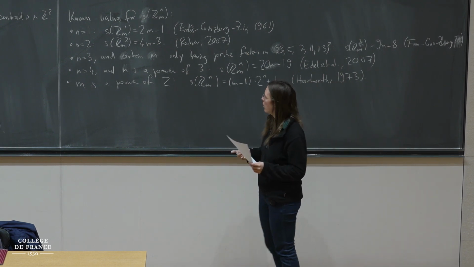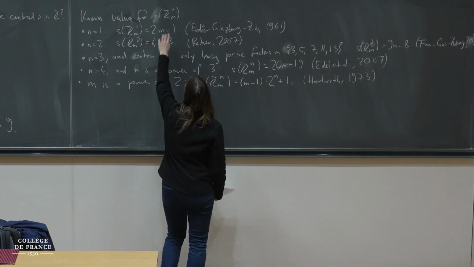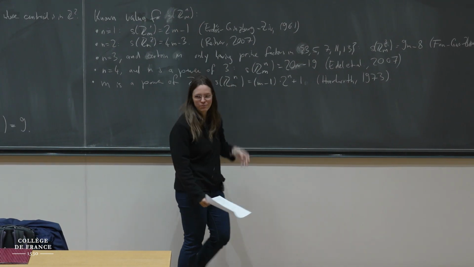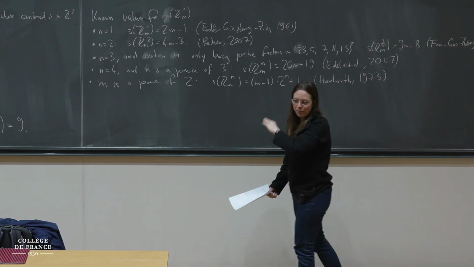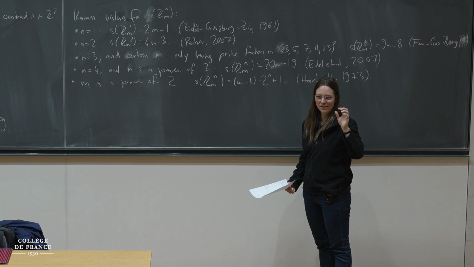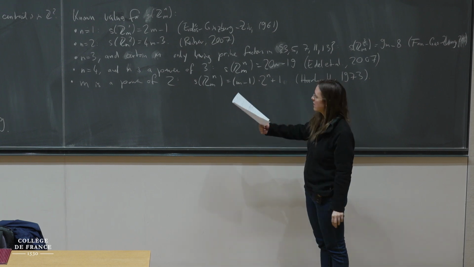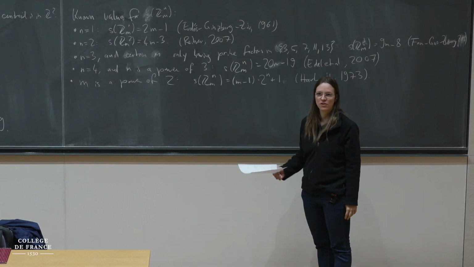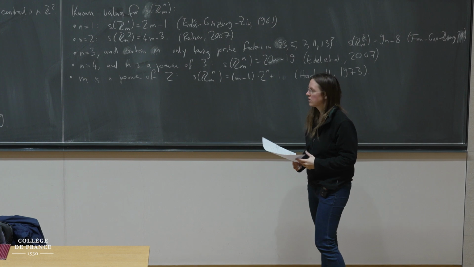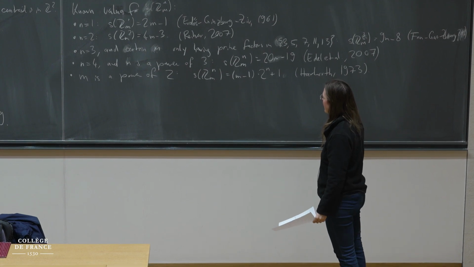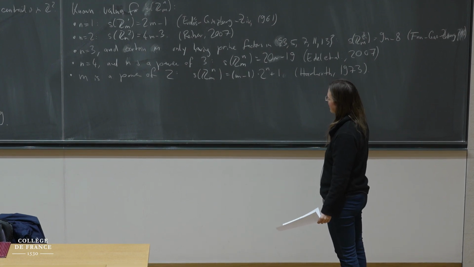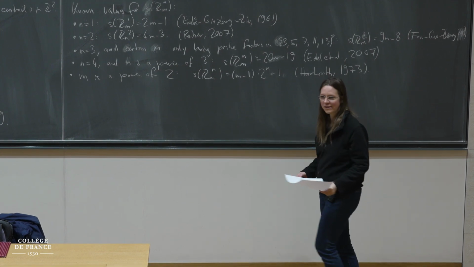Okay, but so these are basically all the known values. So there's a few more known values where you pick a concrete small m and a concrete small n. But these are up to finitely many other small particular pairs. These are, at least to my knowledge, all the known values of this. And so as you can see from this list, most of the time the value is not known.